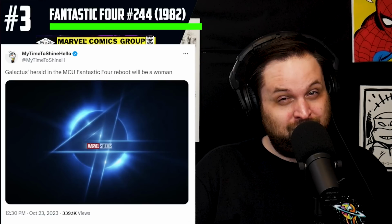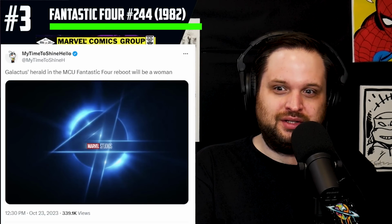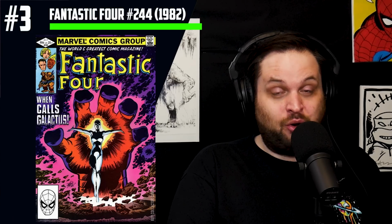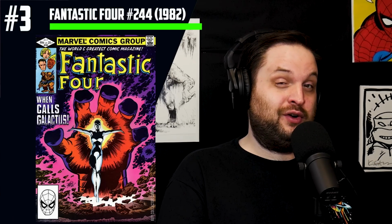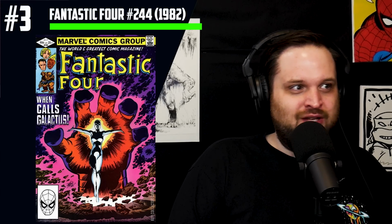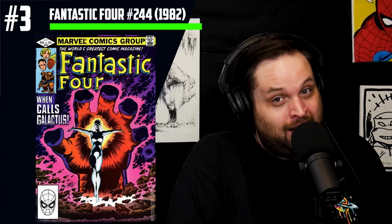I think a lot of people are thinking that they're going to gender swap the Silver Surfer and make a female Silver Surfer, which is part of the reason Tom was talking about outrage surrounding this rumor that we're seeing here. But again, there's a whole bunch of different Heralds of Galactus, and I think it could give us a cool perspective in this movie if the first time we meet Galactus, we aren't introduced to Silver Surfer yet. We get to see what Galactus is capable of, maybe what some more villainous Heralds are up to, are capable of, and then at the end of the movie, maybe a post-credit scene taking place on Zenla, meeting the Silver Surfer, setting all that stuff up for a sequel. I could be down with that.